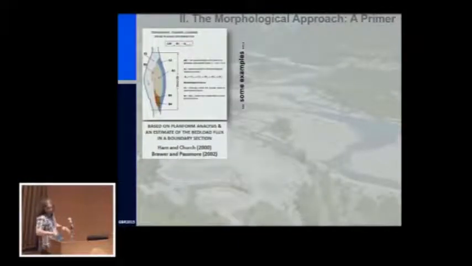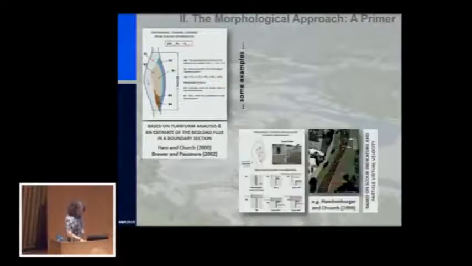So, some examples. There are lots of examples, but here we just put some visual examples of people that have applied the morphological approach before. This is based on planform information, so we have areas in which we can map the different morphological units. We can calculate the length of each morphological unit, and then we can estimate the changes on topography and the changes in the storage in a given reach. Then we know an estimate of the bedload flux in a downstream boundary section. We can solve the different equations that I presented, and you can estimate the sediment flux.